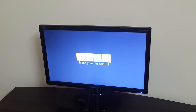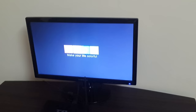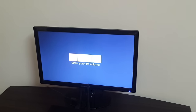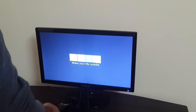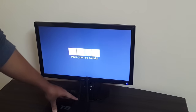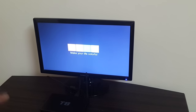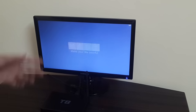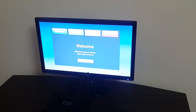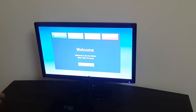For the T8 and T8s, you'll find the recovery button on the right side. For other devices, the restore hole might be on the back or the bottom — most devices have it at the back. The factory reset procedure is the same: disconnect the power cord, press the restore button, reconnect the power cord, start the device, and it will present the recovery screen. The device has now rebooted to the welcome screen — click Next.